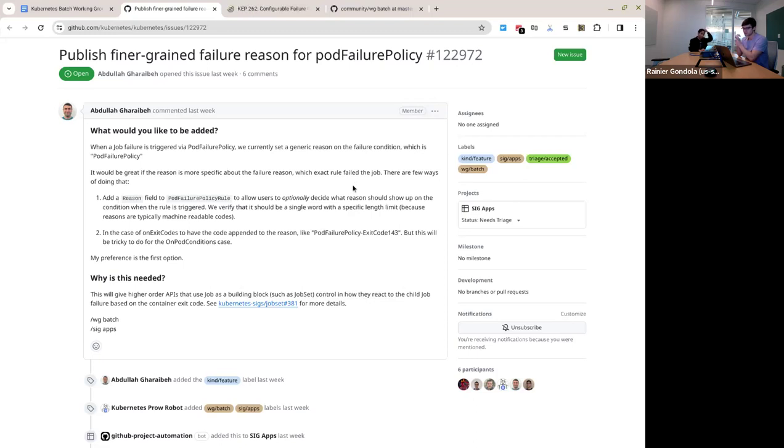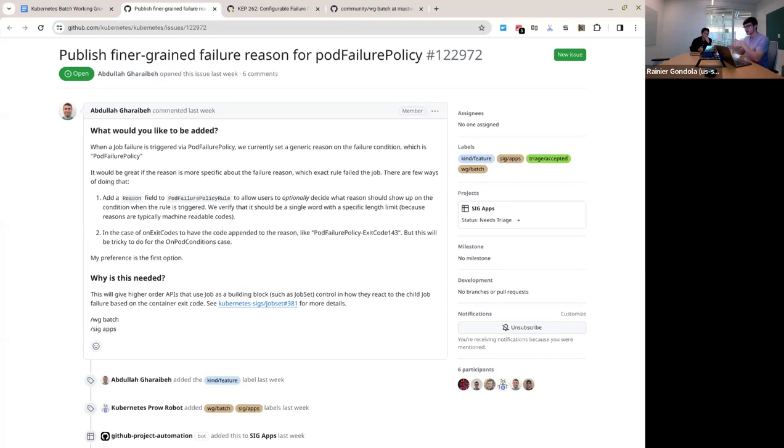Basically, what we need is some way to distinguish different types of job failures so that we can more intelligently react to them, and not have these broad, sweeping restart and retry policies that may not necessarily be the most efficient for particular types of failures.